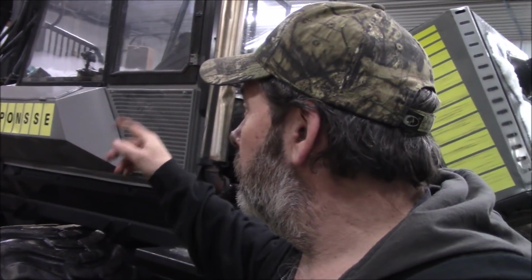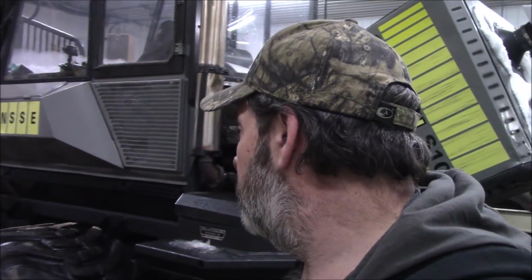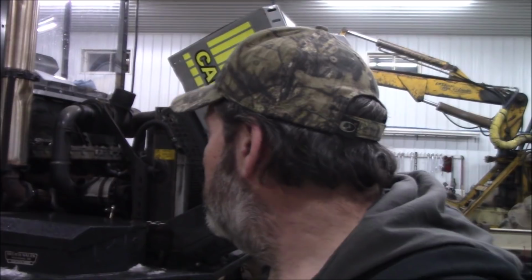But there's a whole system: new joysticks or new hand controls for the crane and everything, a new computer, I think is what they are, and they offer it, which is cool. Keep these old things running, and we'll see what the customer wants to do. So that's about what I've got going on here today.